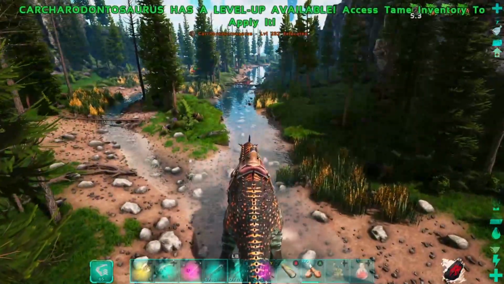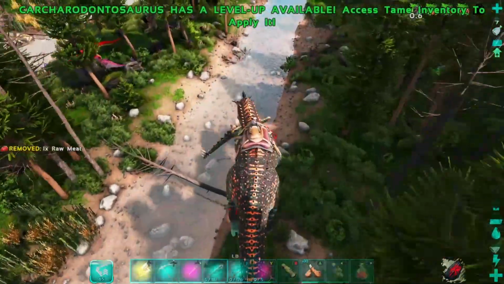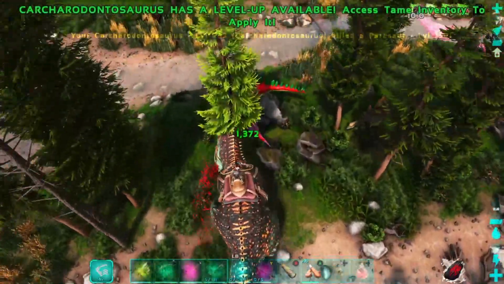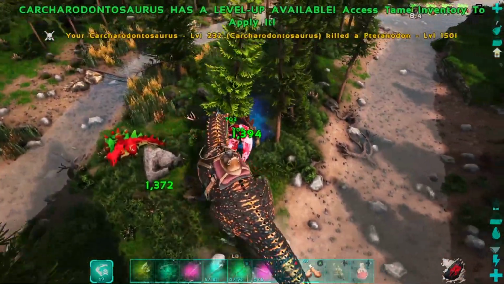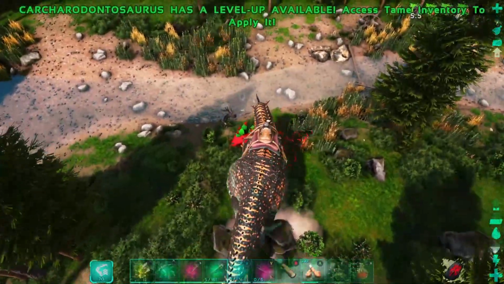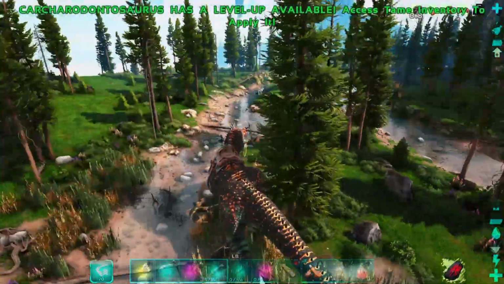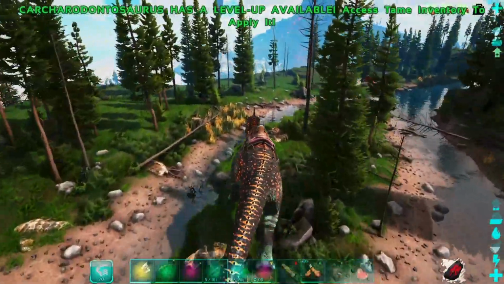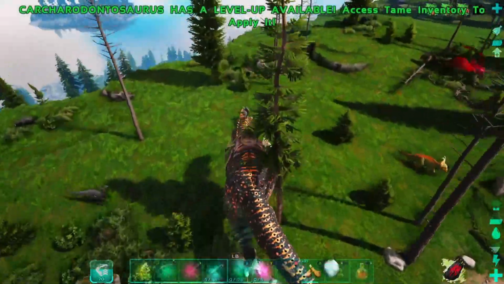Let's see, 1350, right? I feel like we're only going up in increments of 1 now. Oh, no, 1372, never mind. 1394, oh wow, okay. Before it didn't seem like it was going up as much, but I guess it is. 1394, we're at 1400 essentially. We're probably past 14 now. There we go.